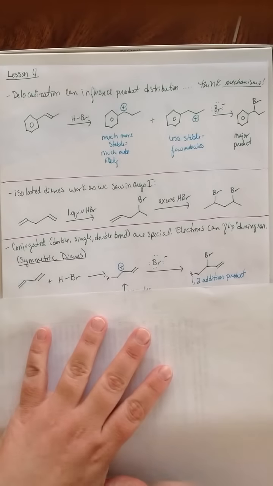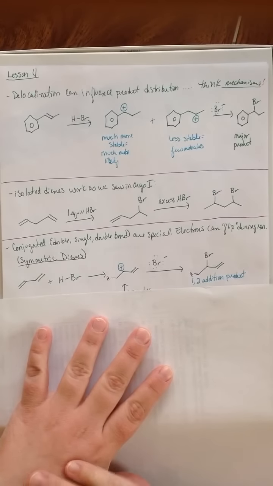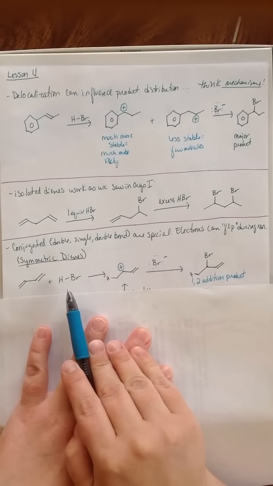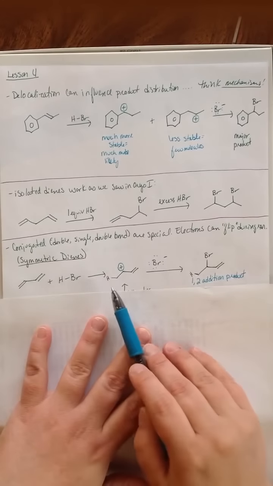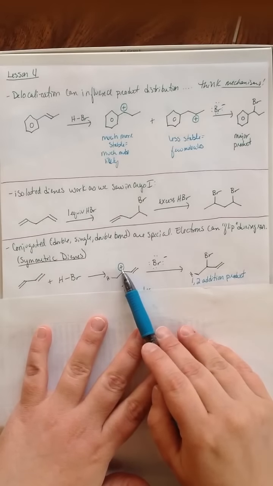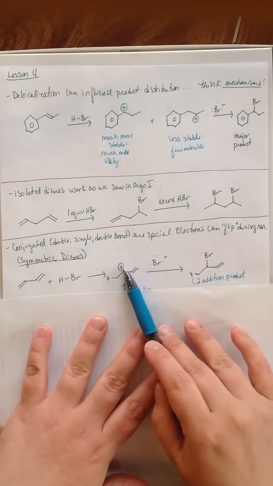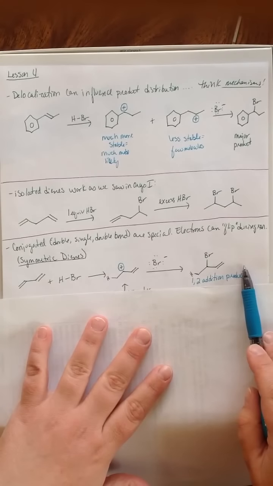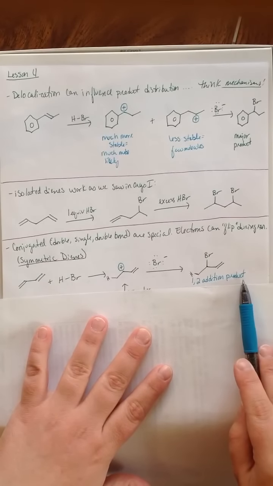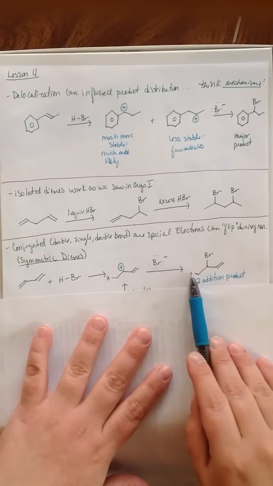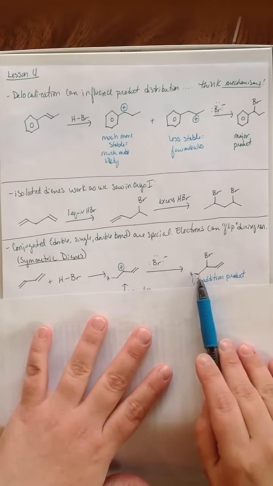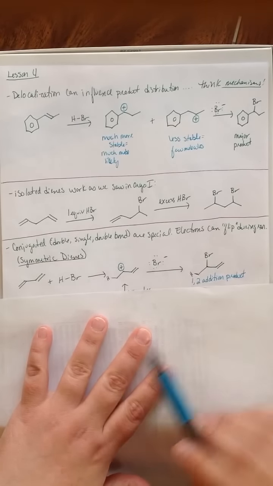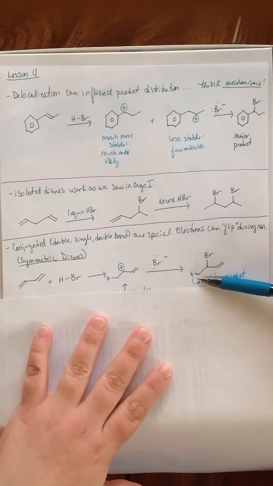So let's first look at the most direct path to products here. Here we have a diene that we're adding HBr to. Let's say that that goes ahead and attacks over here. Your hydrogen would go here, leaving a positive charge right there. Bromine comes in, attacks that positive charge, and bam, you end up with a product. We refer to this product as a 1,2 addition product because the hydrogen was on the first carbon, 1, and the bromine ends up on the next carbon, which would be 2. So it's on two carbons next to each other. That would be number 1, that would be number 2.